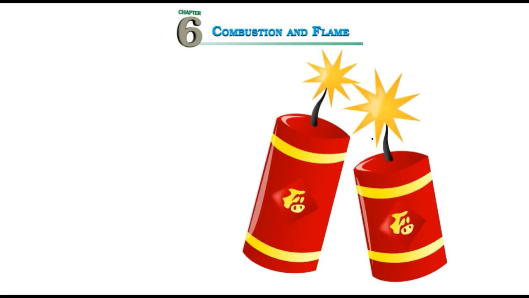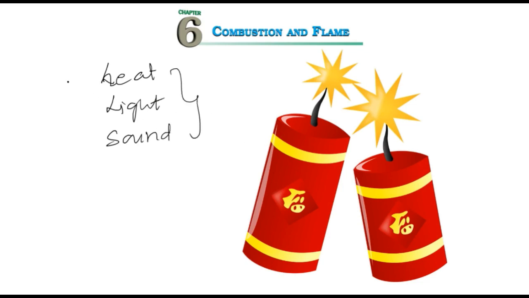Now the third one is explosion. In this combustion reaction, what happens when it is ignited? When we supply heat, a lot of heat is produced in combustion. Not only heat, light and even sound energy are also produced. So in this reaction we get a larger amount of heat, light as well as sound energy, and then we call this an explosion. Explosion is the third type of combustion.